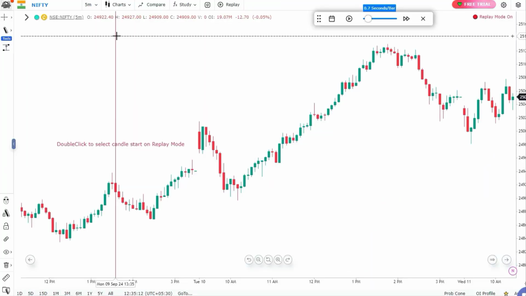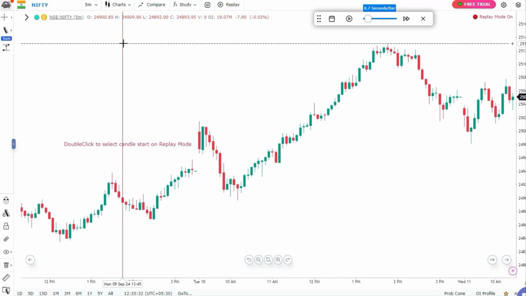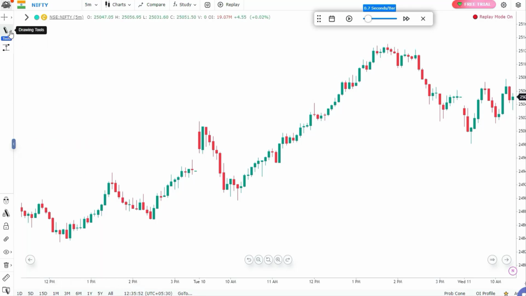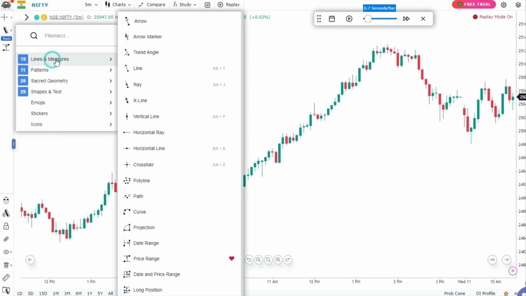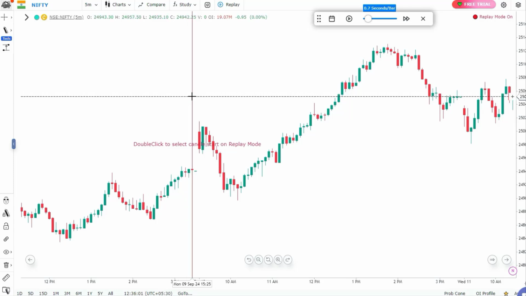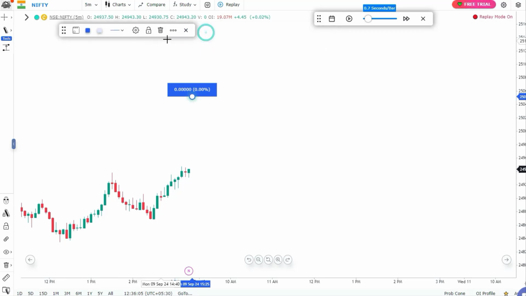Now we will see in the live market how we can use this price range tool to find out the future wave height, also the targets and entry and exit, based on how price is behaving at those levels which we marked. So for that we will first have to take the price range tool, and I will start this day from here, and I will just start it here.